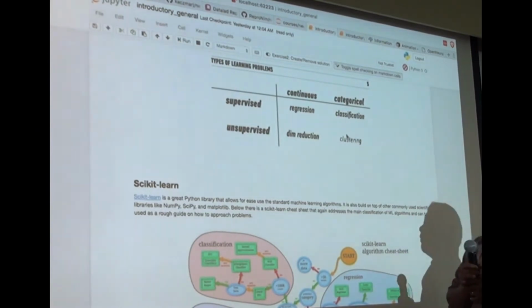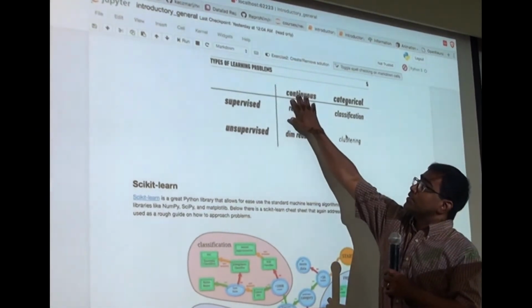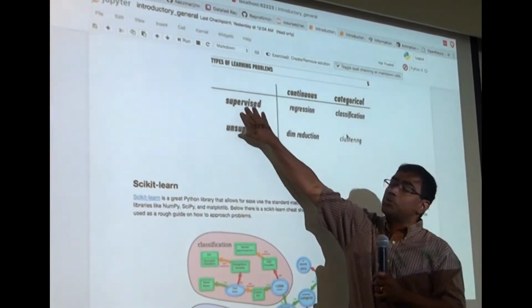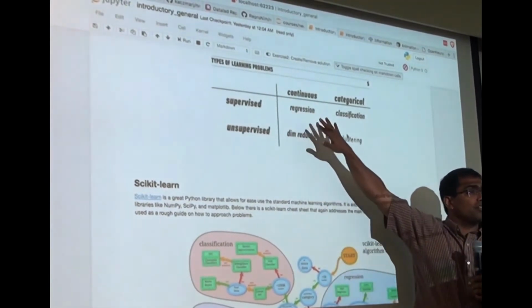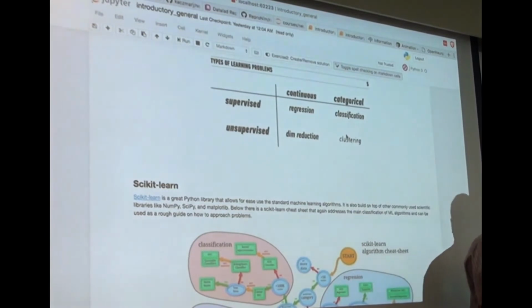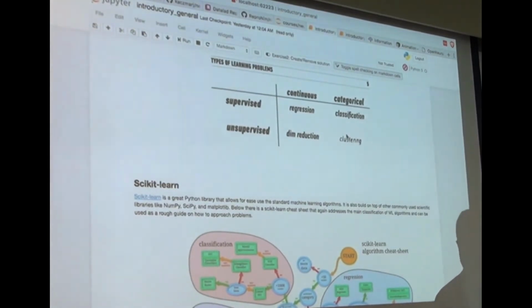And typically, when we use continuous targets using supervised methods, we call it regression. An example would be linear regression as a model to predict something. So you're predicting a continuous value, and you train this model up using supervised methods. So you have a data set with known labels or known outputs, and you're using that to target the learning process.